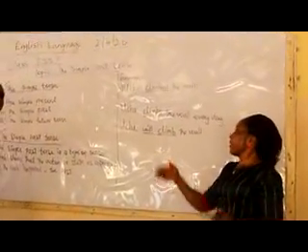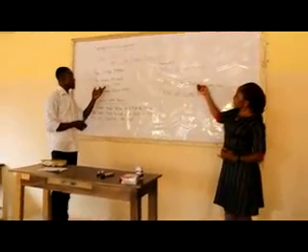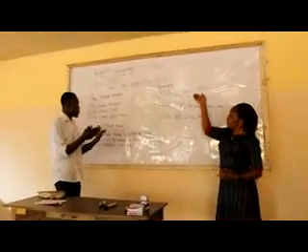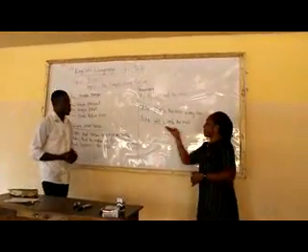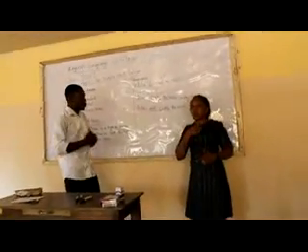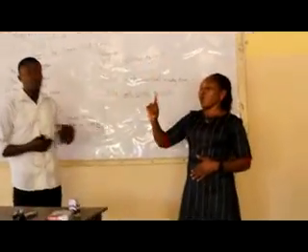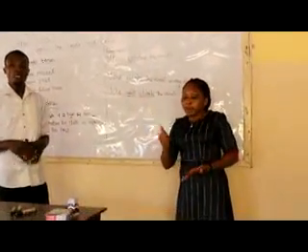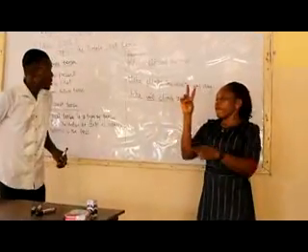Now, unlike the simple present and the simple past, for us to realize the simple future, we will use a kind of auxiliary verb, assistant verb, those verbs that help the main verb to perform the function or realize complete meaning. Alright, let's clean up.